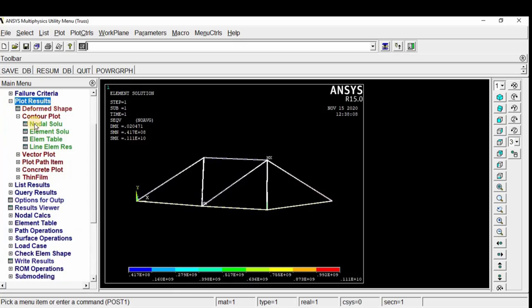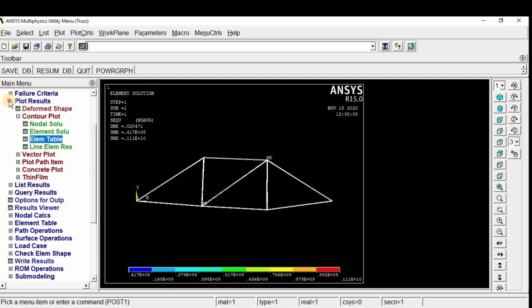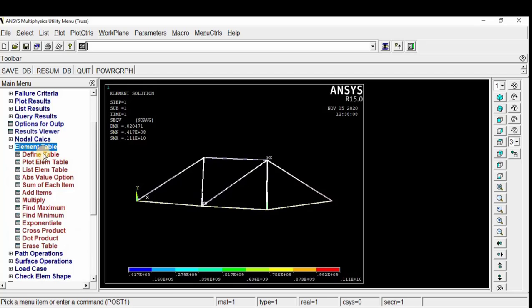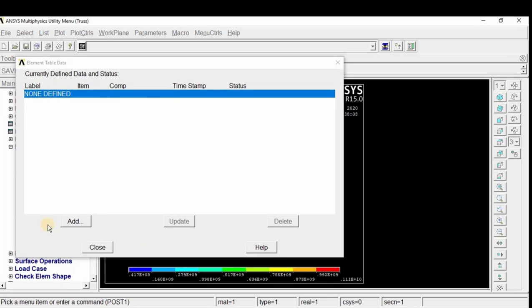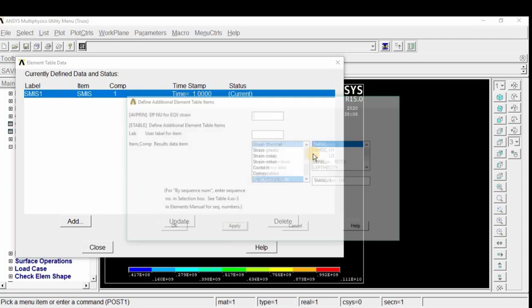Again plot results, in that the element table. There is no element table yet. So first we go to element table, define table. Then add, the first value is by sequence number SMIC1. Then apply.